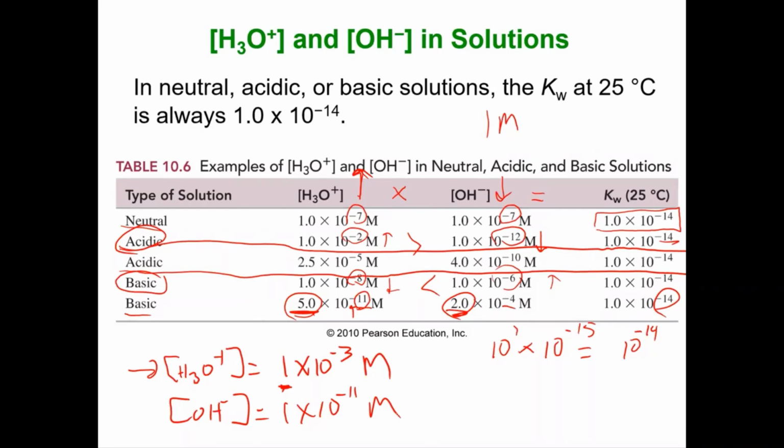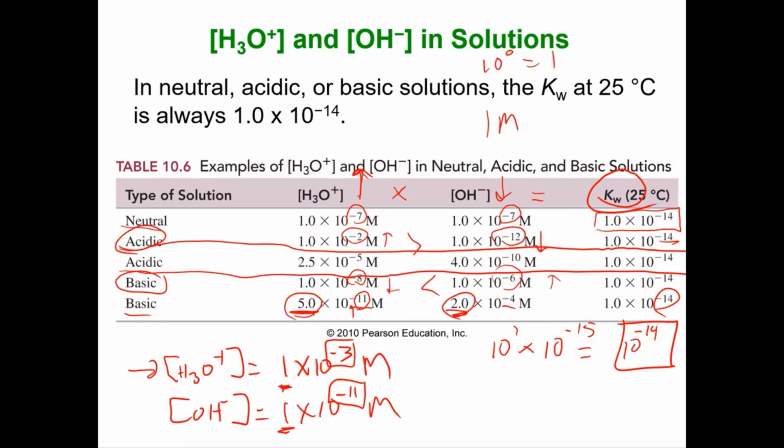What am I using? I'm using Kw. It has to add up to what? 10 to the minus 14. That's what you did. You said, oh, this exponent and this exponent add up to 14. But these bases have to be in terms of base 10. They basically have to be a 1 because 10 to the 0 equals 1. In this case, it's a little trickier. You might have to use your calculator.